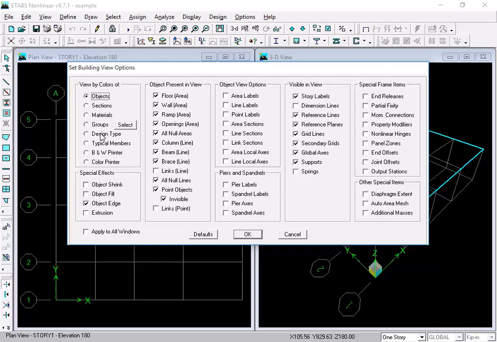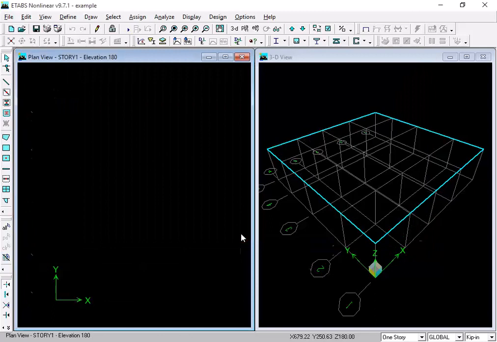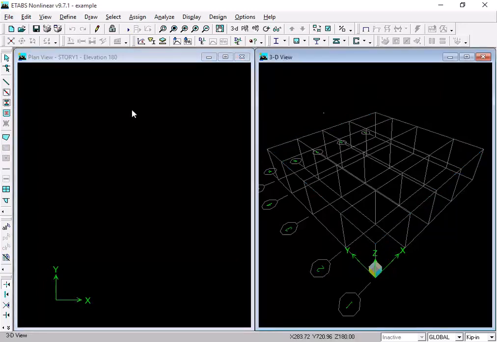Most of them will be clear when we have the members already drawn. But for example, view visible in the view, here is grid lines. If you uncheck grid line, you will see that grid line will disappear. But because this was the active window, the grid lines are visible here and invisible here.